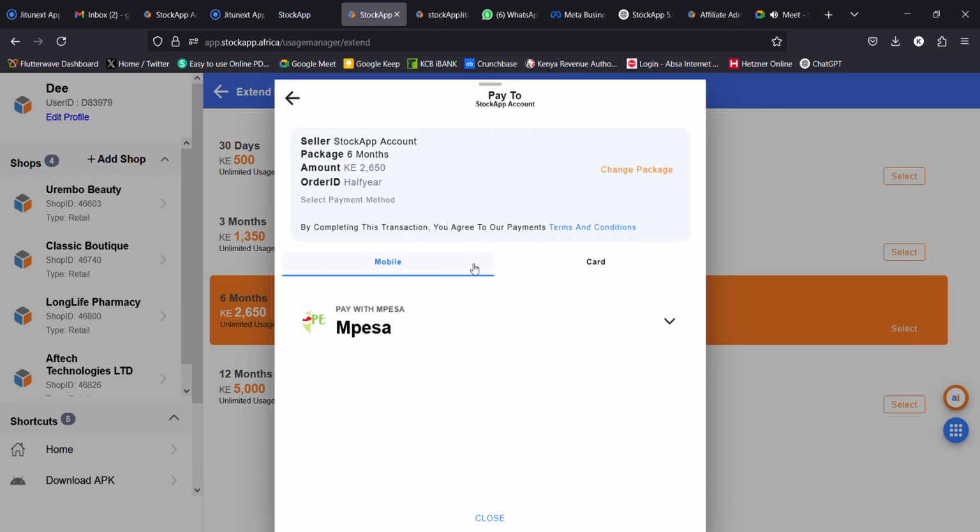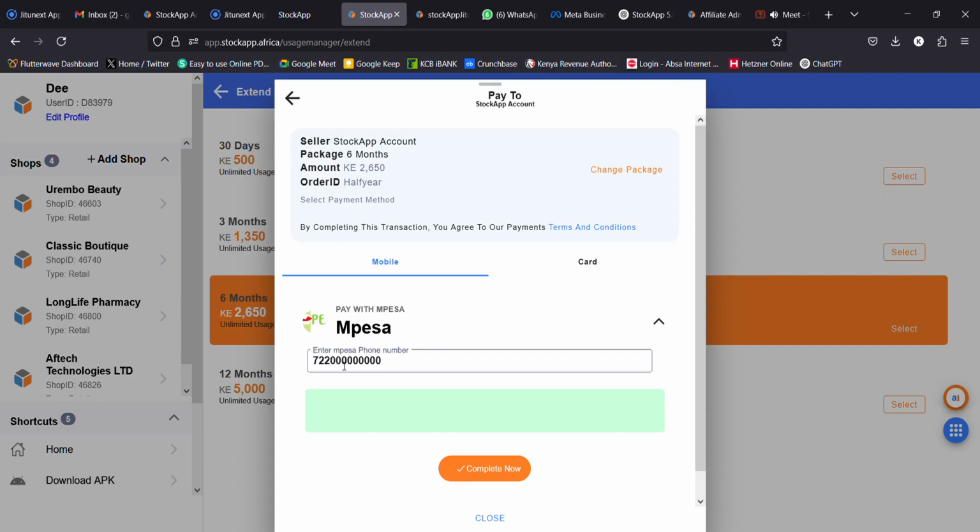We are giving guys 20% of whatever the amount the client pays. So how do they pay? They just select whatever the package they want, and then by default you have M-Pesa. So this is the M-Pesa. This is for the Kenyans. M-Pesa is the most prevalent way out. So once they pay here, it comes to us, and then on your side it registers it has been paid. So you'll be able to see nani amelipa pesa ngapi, and how much is your 20% of that amount. So I'll be able to show that in a few. So you'll be able to do that one.